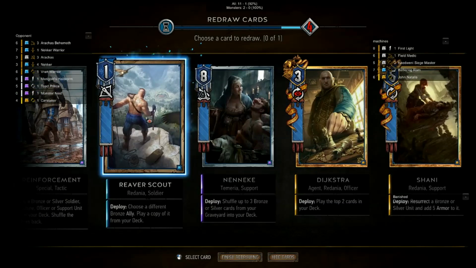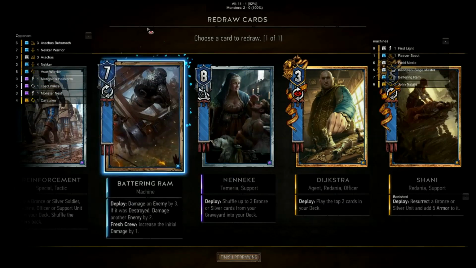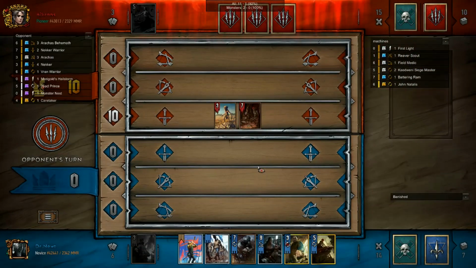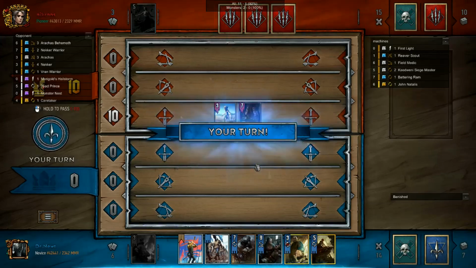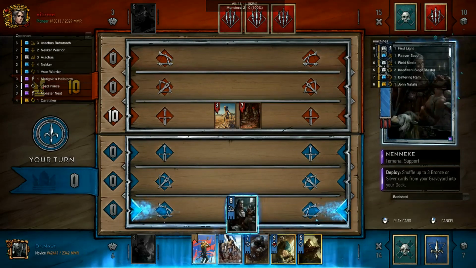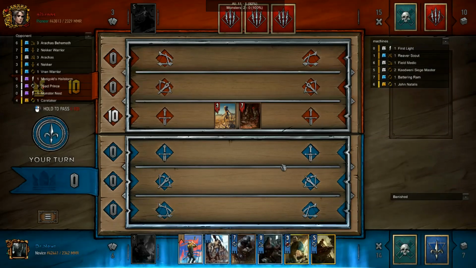Northern Realms player thinking about potentially kicking a Reaver Scout. I think that is the best mulligan. Battering Ram, the draw. And 2 more Neckers being put in the deck via that Necker Warrior, but that just doesn't feel like it's good enough.